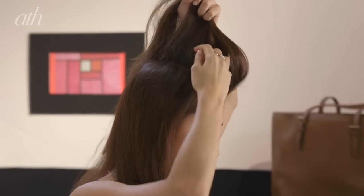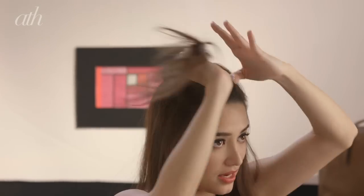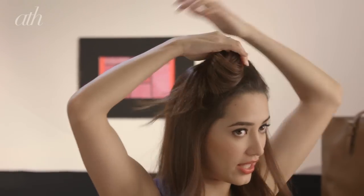Alright, so now that we're conditioned and ready, let's get started. I'm a big fan of curls so I've stepped it up a bit to give my pony some bounce. So divide your hair into two sections. First get the top section — use your fingers, run through the back of your scalp and then let it meet. This will be your top section. Clip that to the side first, we'll get to that later.